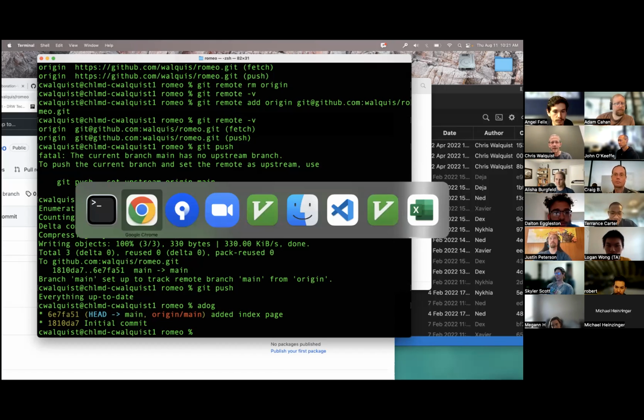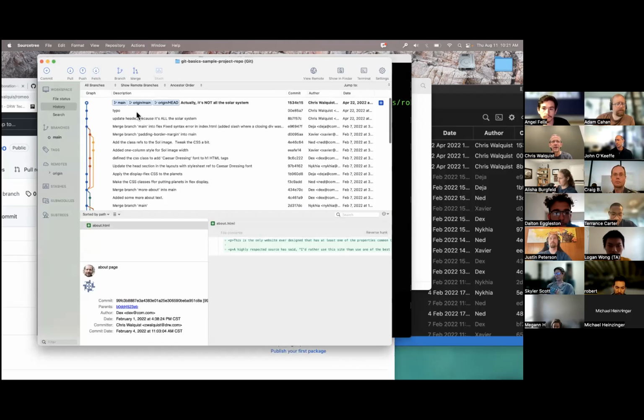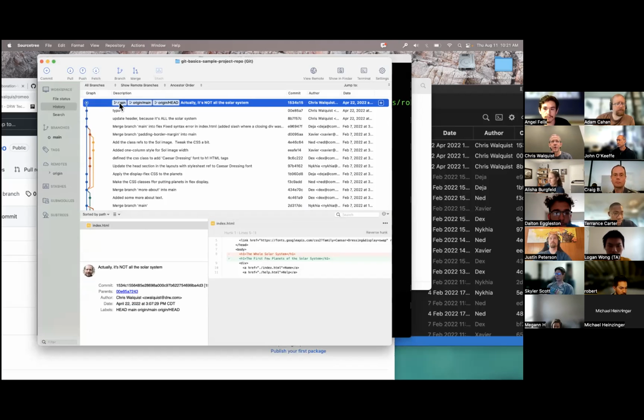So if we go back to any old graph, you'll see main, that's main on your local repo, and then origin/main, that's the main on the remote that's called origin. Because these are on the same line, all is good. They all think that this commit is where they should be. So that's cool.